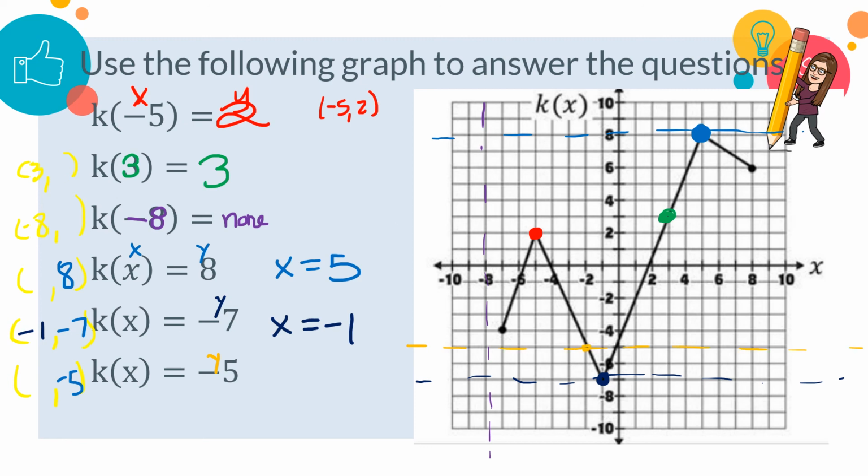Whoa, that's kind of weird. Look at this. I have a graph here and here. So x is 0 and x is negative 2. I actually have 2 points, right? I have negative 2, negative 5, and I have 0, negative 5, and that's okay. You can have 2 x's. So when you're dealing with this, especially on a worksheet or a learning check, plot dots. Draw on that graph. Write them maybe as coordinate values right on the graph. Maybe that's helpful because that's what you know already. Then go answer the questions.